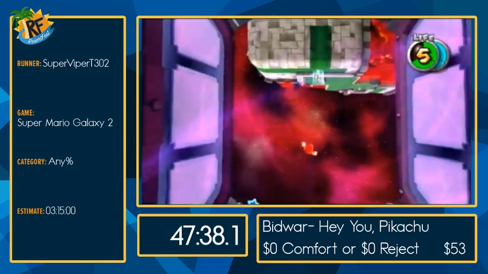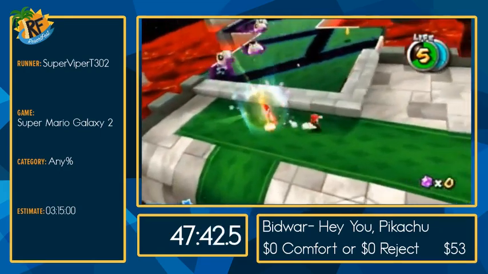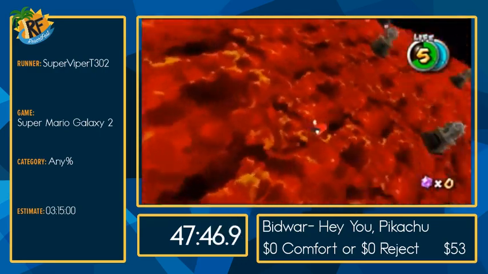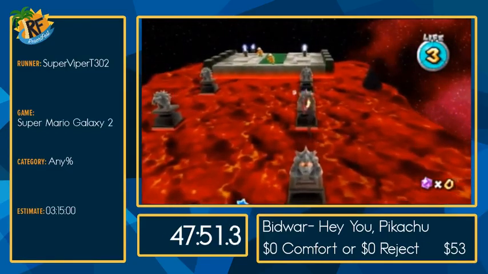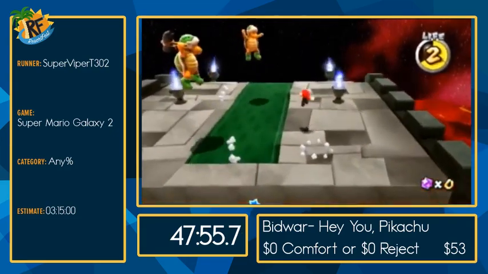So now here comes the major skip that I needed 4 HP for. I have 5 HP, so I have a little bit of leniency here. What I'm going to do here is land in the lava. I'm going to bounce on this first statue once, land in the lava again, land on this statue, and I'm immediately able to begin long jumping.